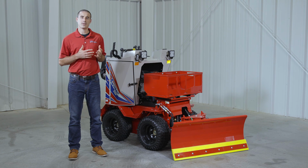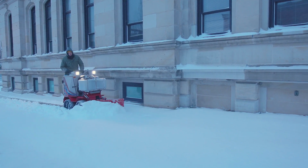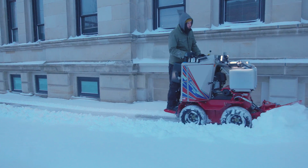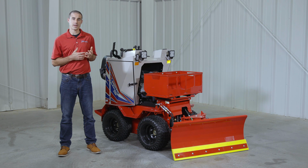The only other straight blades found on the market today that fit into that size range are those on ATVs or walk-behind equipment. This blade is more efficient and leaves much better results than other equipment this size or a crew of hand shovelers. We also offer a wider 52-inch blade that narrows down to a working width of 48 inches.